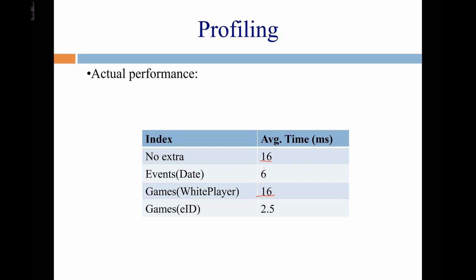That's most likely just due to the relatively small size of these tables. If I blew them up by a factor of 10, my guess is the white player index would start to help. It's probably still loading about the same number of pages, even though the index in theory should help. But the actual index that we decided would help the most did. On games.eid, it actually reduced the time quite a bit, and that's the fastest in terms of only adding one index to help with this query. It's possible that we could add multiple indexes to get it down even faster.